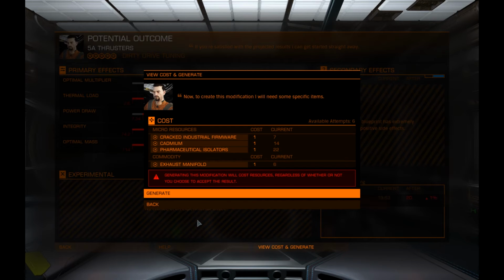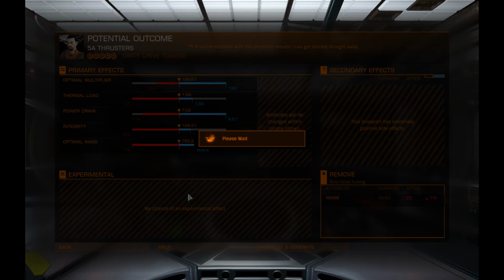So this is going to leave me with, I'm not bothered about exhaust manifolds, I can get those. This will leave me with 6 cracked industrial firmwares left, and I want to bring the Asp and the Python still. Well, and something else. So this will leave me with 6, and then 5, 4. If I do this, I'll be left with 6. Then I do the Asp, I'll be left with 5. And then I do the Python, I'll be left with 4. And then another one, and I'll be left with 3. Let's do it.